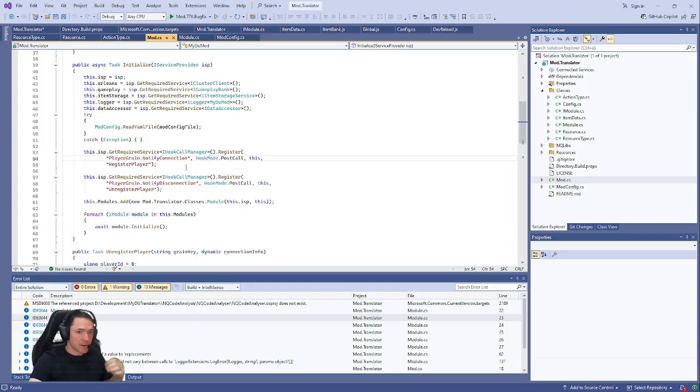So I have an example here. What I'm intercepting here is, you always intercept the grain. I'm intercepting the player grain, and when the player is notified that it is connected, I'm doing something. You can pre-intercept, you can replace the function, and you can post call. That means you can post intercept each time.